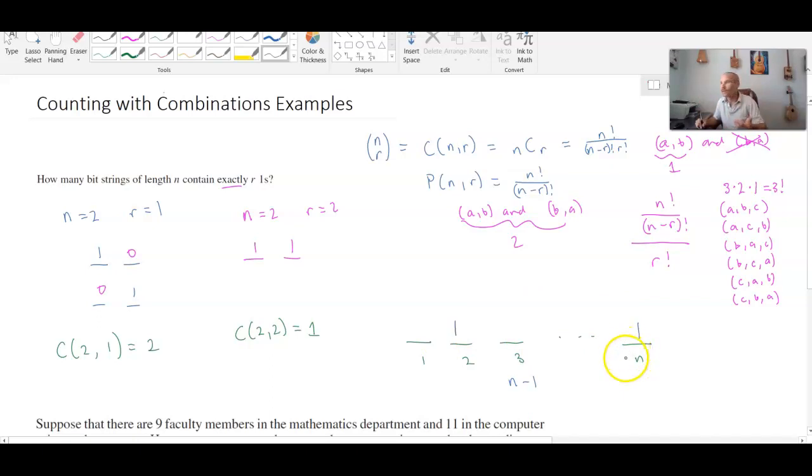So that means that in general, if I have n slots and I want to select r of them, well, what am I doing when I'm selecting r of them? By selecting r of them, what we're really saying is fill any r of them with 1s. So that's going to be a combination of n things taken r at a time. So if r is 100 and n is 250, we would have combination 250, whatever I said, 50 of them. So this tells us how many ways I could fill r slots out of a total of n of them with exactly a 1.